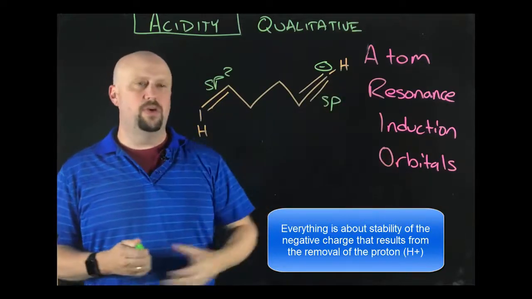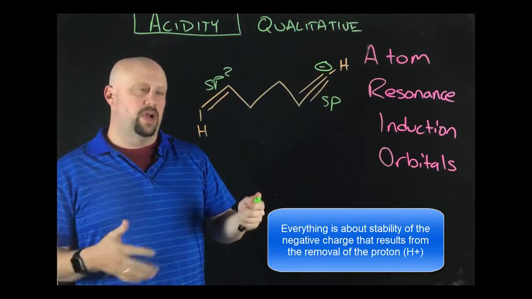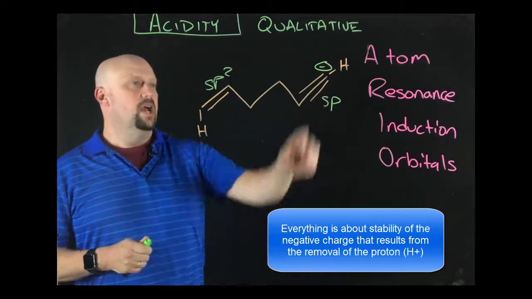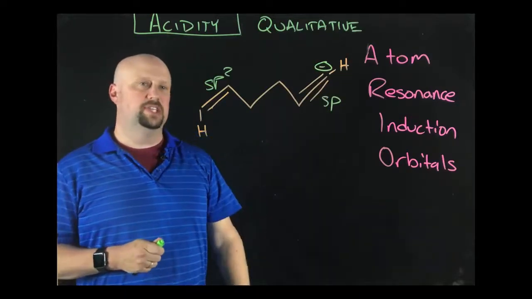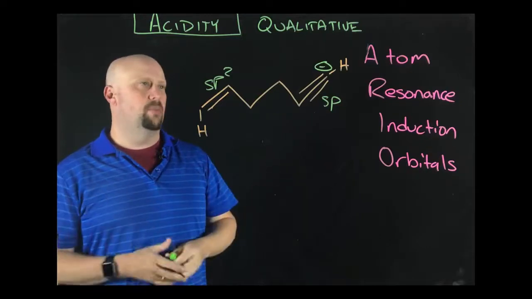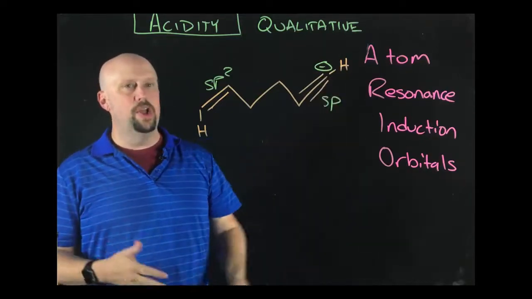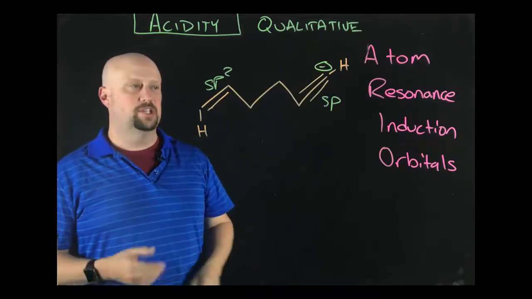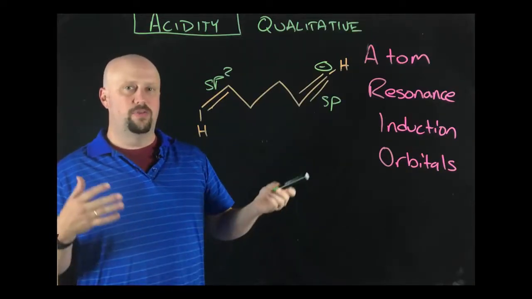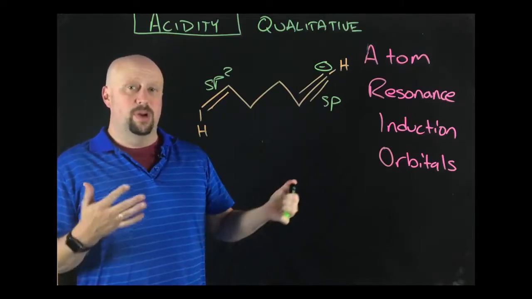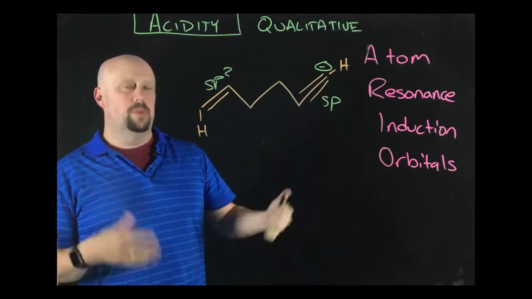It makes it more stable or easier to pull off if the electronegativity is pulling it away. And then the orbitals, if we've got the smaller length there, if we've got a greater area of electron density there, then it's going to more stabilize those electrons and make that more likely. So remember that ARIO acronym is going to help you to figure out situations where you're trying to determine it qualitatively. Of course, we would much prefer to do it quantitatively, but that just isn't always possible.